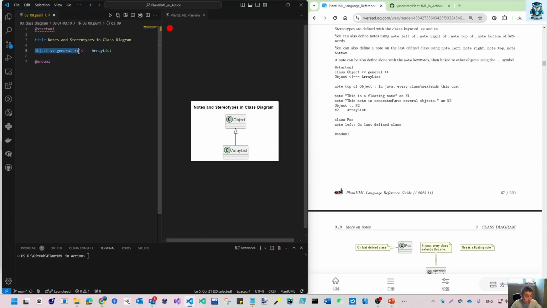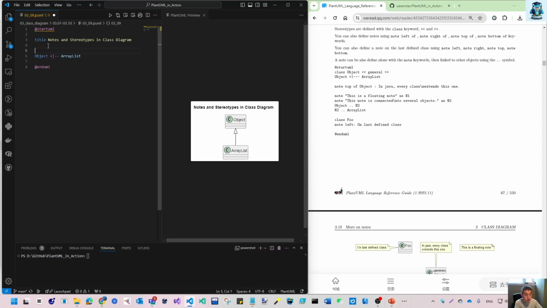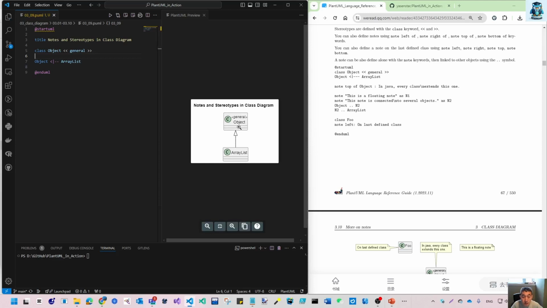So let me make this. Then I should have a class with stereotype. First, this object will be created as our class, and at the same time we have the stereotype general first, and then we use the class and connect to the ArrayList.